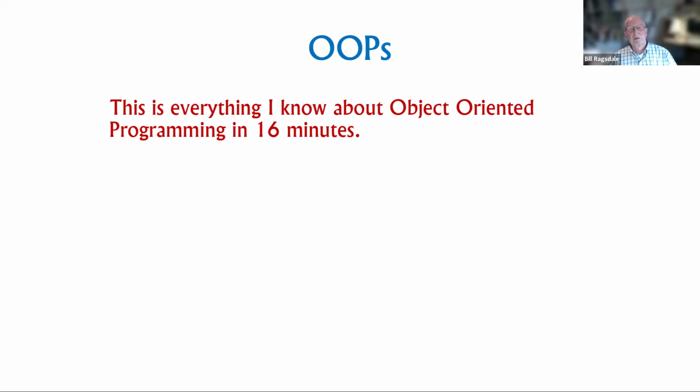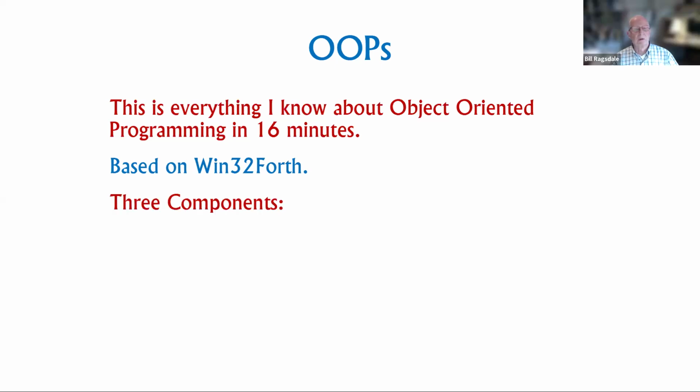This is based on everything I know about object-oriented programming in 16 minutes. Which means I really don't know that much about object-oriented programming, just enough to generate this one application example. It is based on Win32 Forth, which I've had the pleasure of using now for the last 25 years. It was created by Andrew McEwen and Tom Zimmer. And as you all know, I am writing a book based on Win32 Forth.